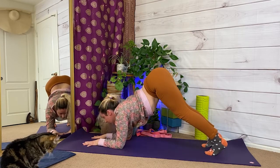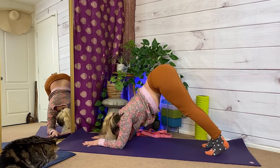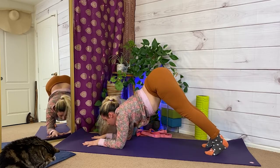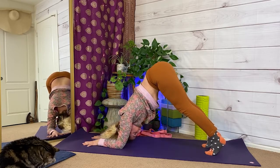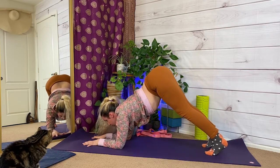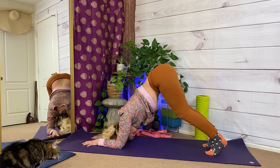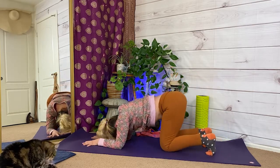Inhale, look at your fingers. Exhale, look at your toes. One more time. Inhale, look at your fingers. Exhale, look at your toes. Lower yourself down, your knees slowly touching the mat.